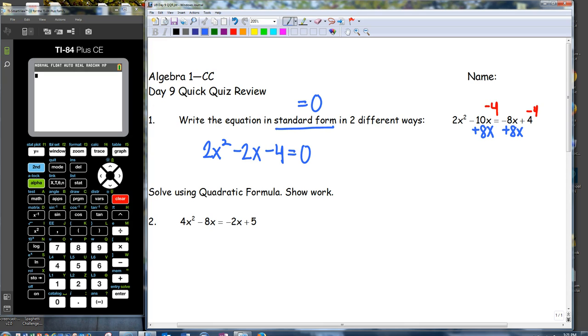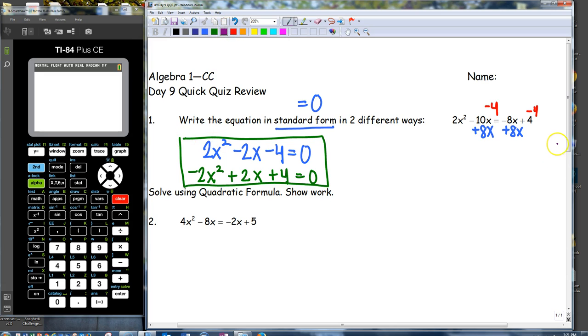So the other standard form that we're going to get is just to change all of our signs. Basically, you're going to take your equation and multiply by a negative 1. So switch all your signs: negative 2x squared plus 2x plus 4 equals 0. And these two are the same thing. Basically, it's what you would get if you moved all of your x's to the right side instead of to the left side like we did. So these are the two possible answers that you could have.